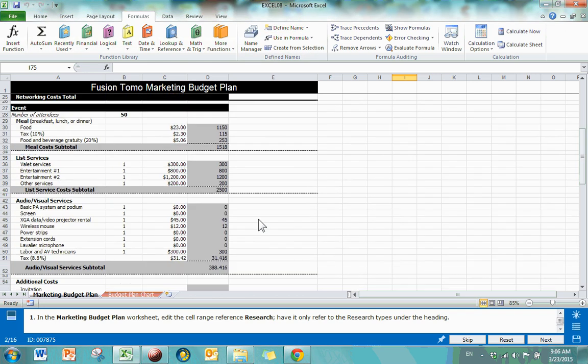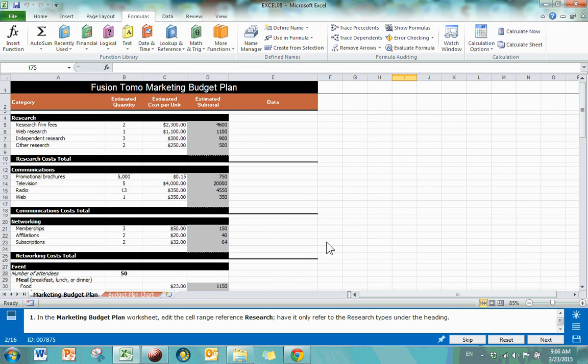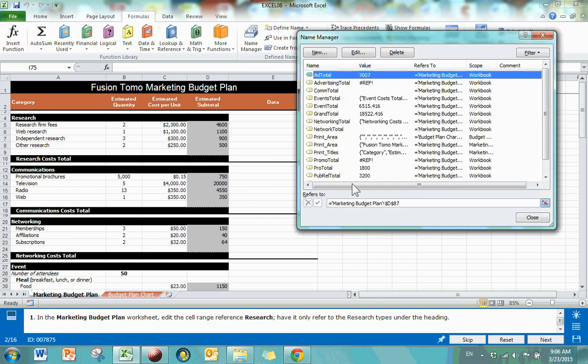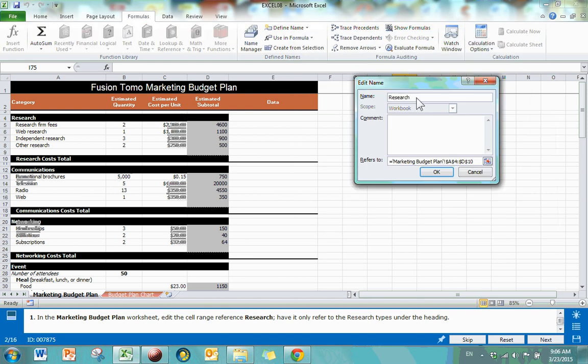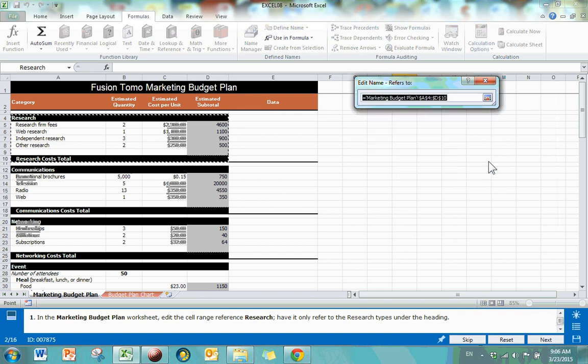But for this problem, the name's already made for us. We just need to go back and edit it. So we're going to go to Name Manager, and we're going to go to Research. If I click on Edit, it's going to say, hey, currently it's called Research, and this is where it is. Let's see where it is. Okay, I see the marching ants, but that's not what we want it to be.